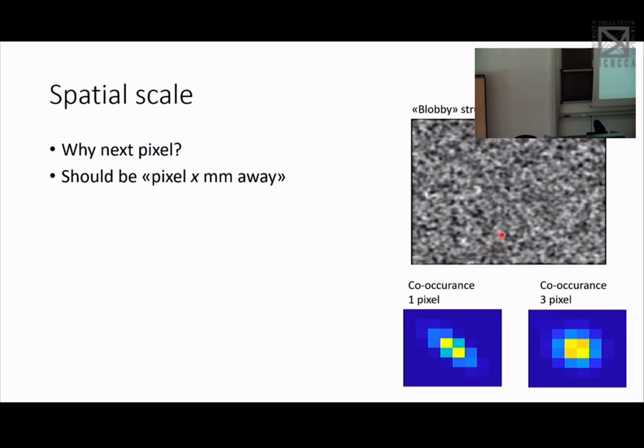We said, let's look at how often the next pixel has a certain intensity level, but why the next one? There is no reason. So maybe you should say a pixel X millimeters away if you're working with images, X kilometers away if you're working on satellite imaging. And in our case of the blobby image, if instead of looking at the next pixel, you look at 3 pixels away, you see that there is almost no correlation. These blobs have a radius of about 3 pixels, so that's it.